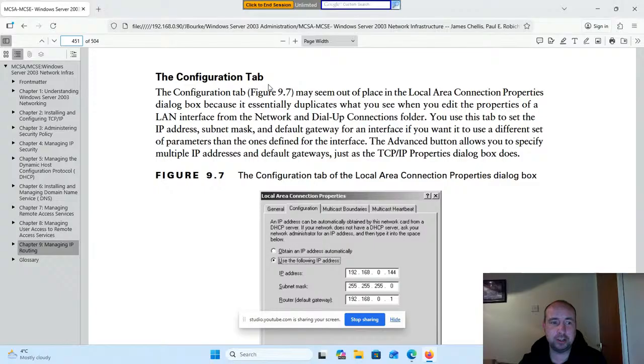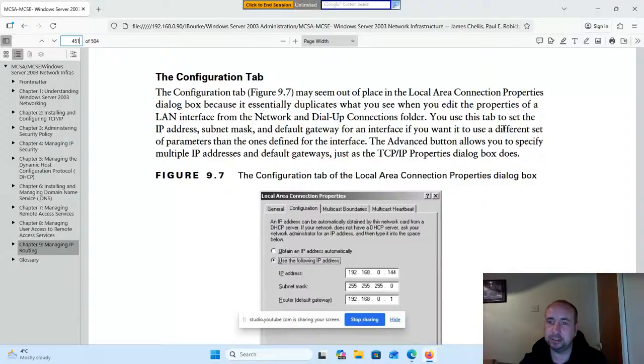The Configuration tab. The Configuration tab may seem out of place in the Local Area Connection Properties dialog box because it essentially duplicates what you see when you edit the properties of a LAN interface from the Network and Dial-up Connections folder.